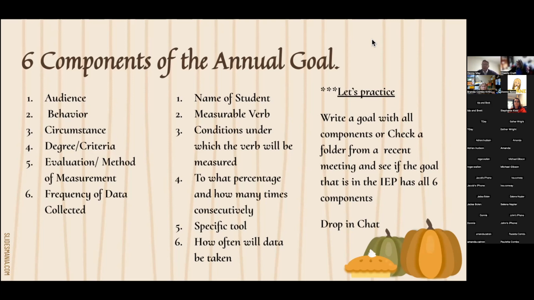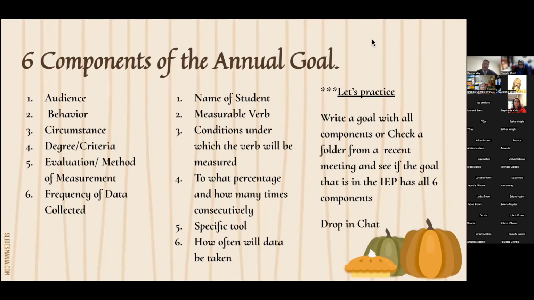Down on the bottom, your horizontal line should have dates that match up with the frequency of how often you're going to take data. If you're going to take data weekly, the gap should be a week between each data point, and you should have that date on the horizontal line. But when we drop off the pages where we see that, this is really the telltale sign for us. Are you really doing the probing? Are you really doing the progress monitoring?